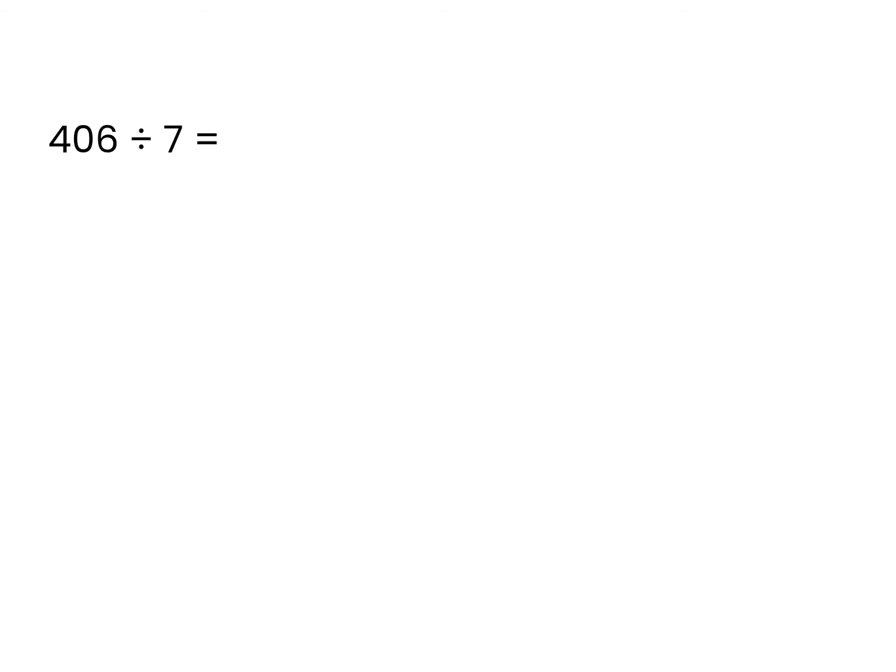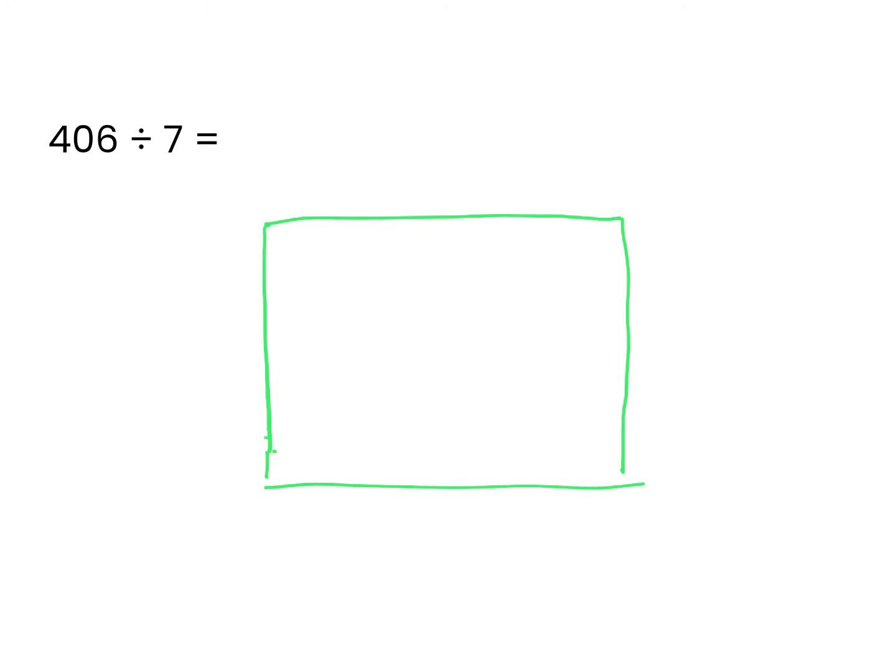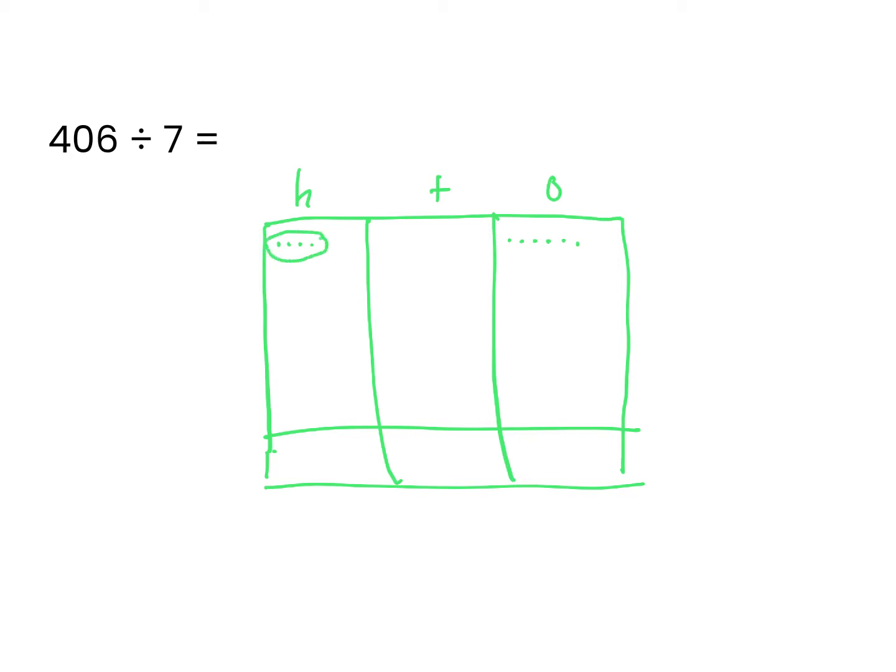All right, now we're back into our division. 406 divided by 7. And let's look at this. You go ahead and shut yours off, do the work, and then come back. Not shut off, just pause. All right. Okay, so I have 4 here. I know that I don't have 7, so these 4 are going to have to go next door as 10s.